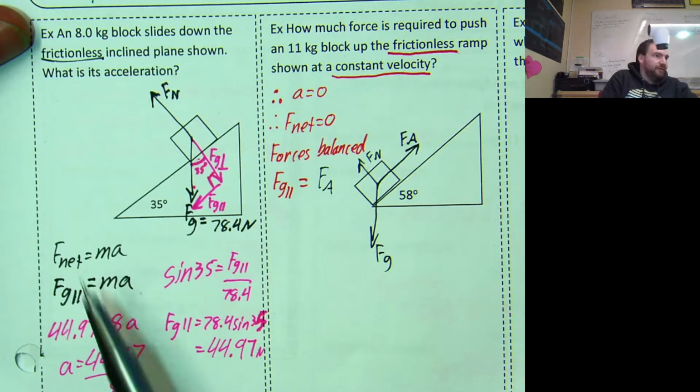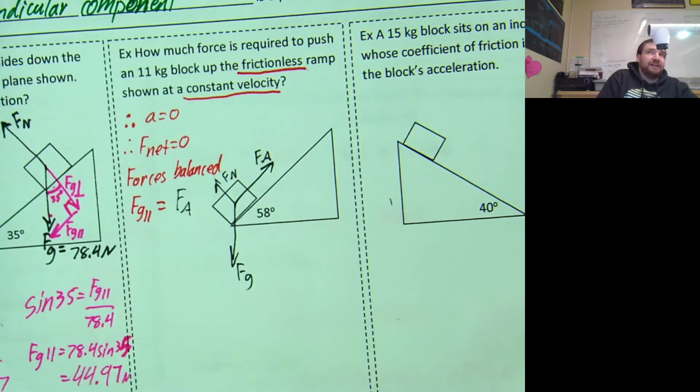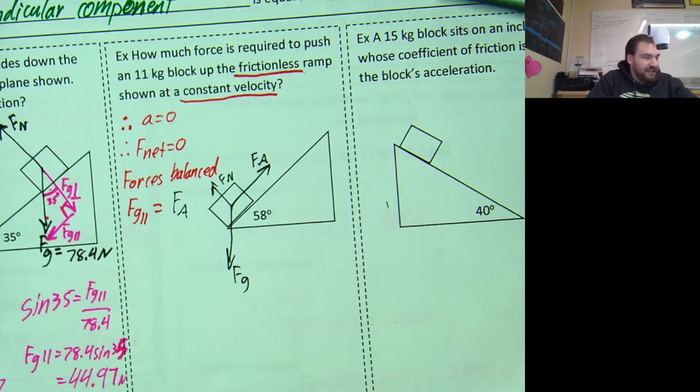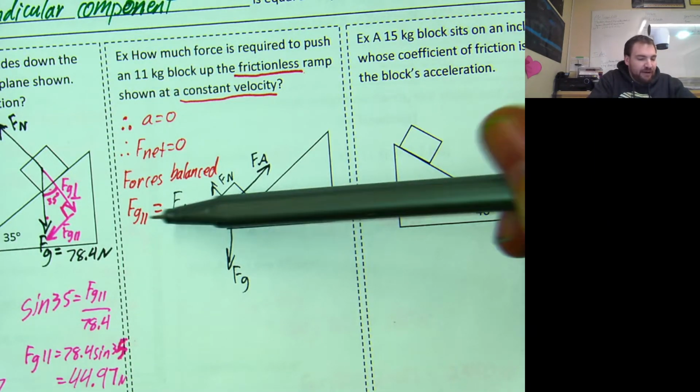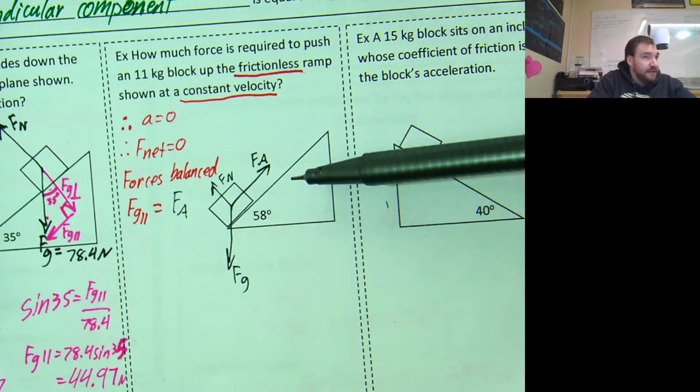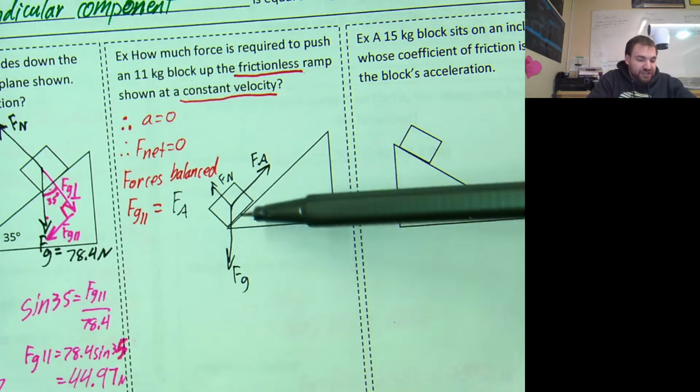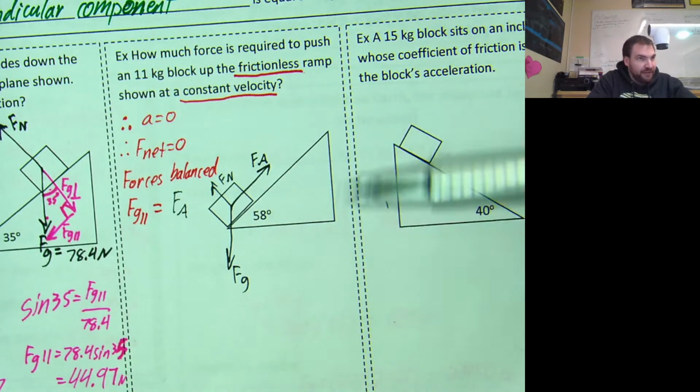So the act of going through all of this at the start is equivalent to what we did over here, where we said, okay, Fg equals ma, and then we did the calculations at the end. Here, we reasoned through a bunch of calculations at the beginning. All I need to do now is find Fg parallel, and we're done. This will be the force required to push this block up this ramp at constant velocity.